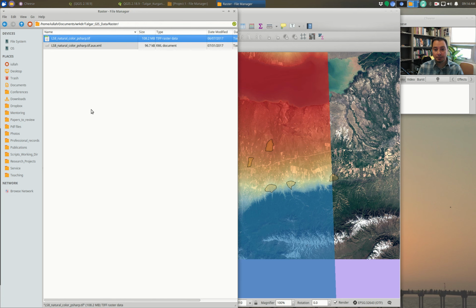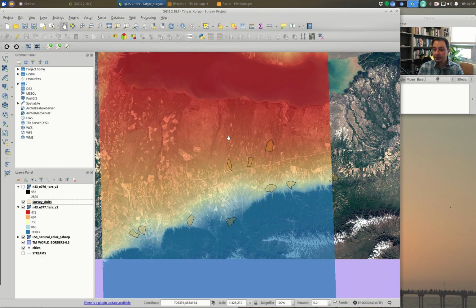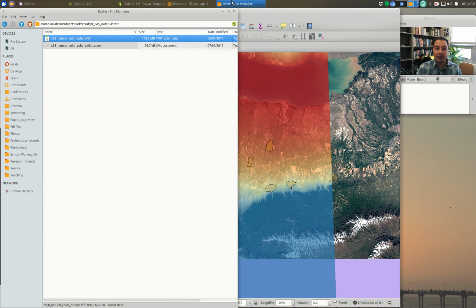I will eventually put the GeoTIFFs, which are digital elevation models for the same region. I will also put them in this same folder. So you'll have probably 3 GeoTIFF files in here. And that's great. Keep all the raster data in the folder that says raster data, right?